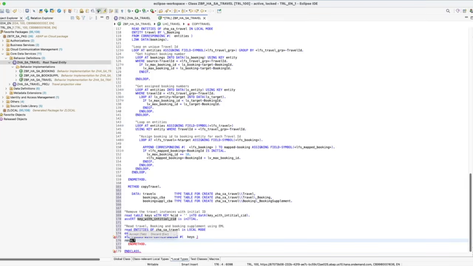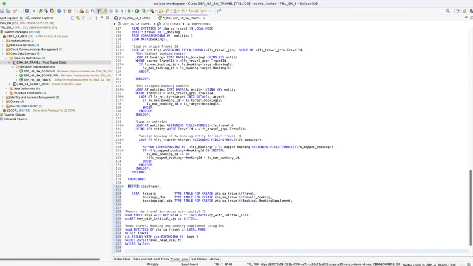Okay, and where will we save the result? We will save the result in this internal table travel read result. We also need to capture the failed data, failed. Okay, same we need to do for the booking entity. Read entity ZHA SA travel in local mode entity.